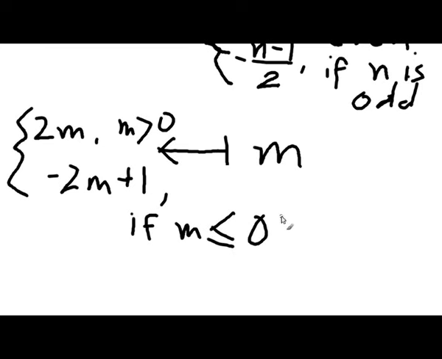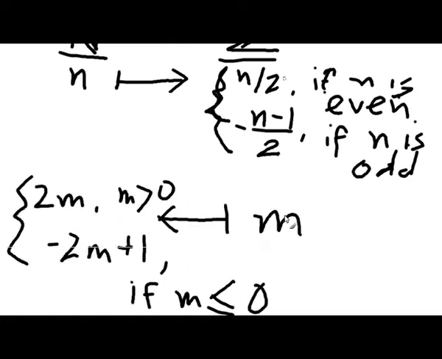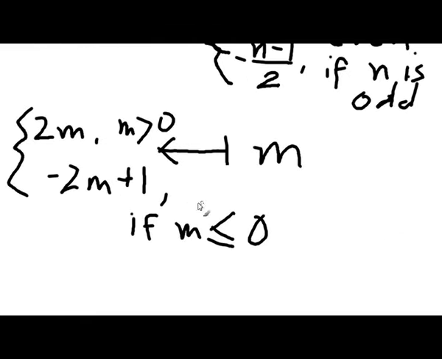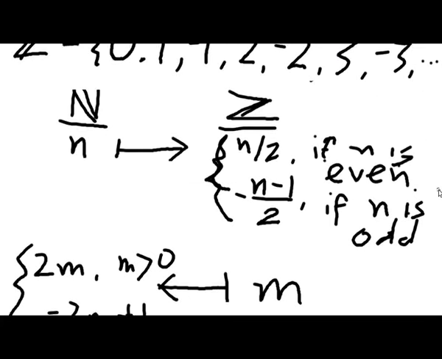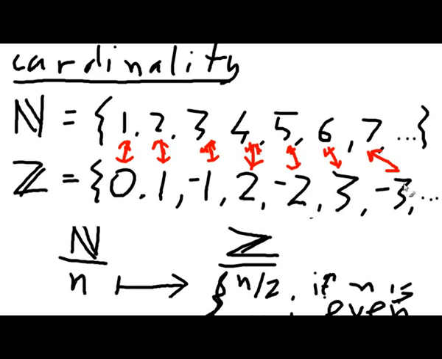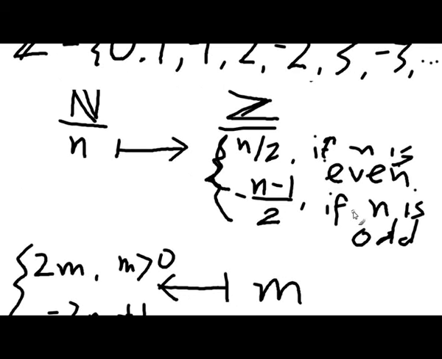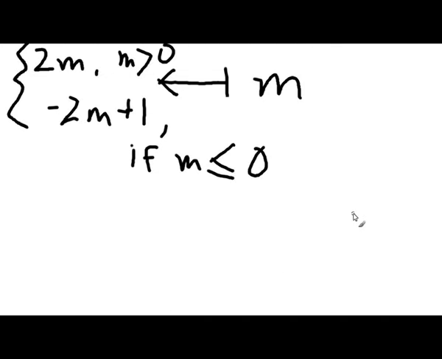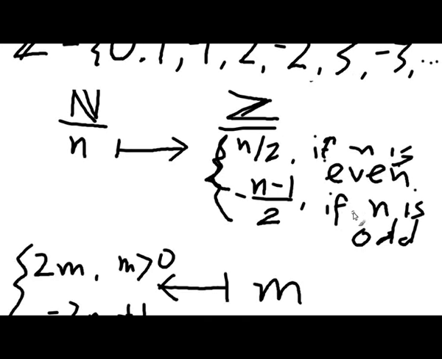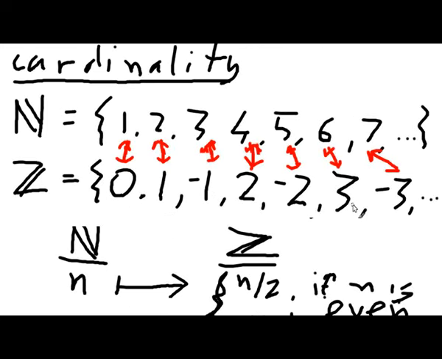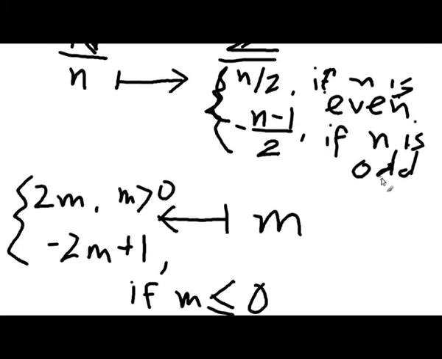So let's just see if that works out for one of the examples. If say m is -3, so negative of 2m is -2 times -3, which is 6. 6 plus 1 is 7. So -3 pairs up with 7. So this is the way the pairing works for these two sets. And once again, it's not too difficult to verify that this is a one-to-one pairing. That means nothing in the integers is left out and nothing in the natural numbers is left out and nothing is paired up twice, right?